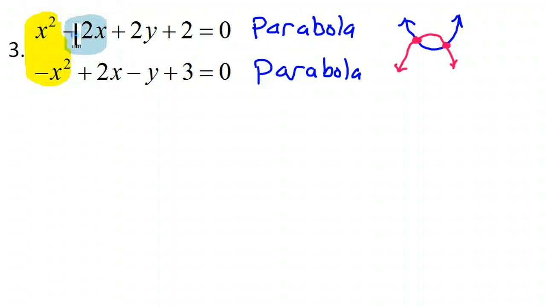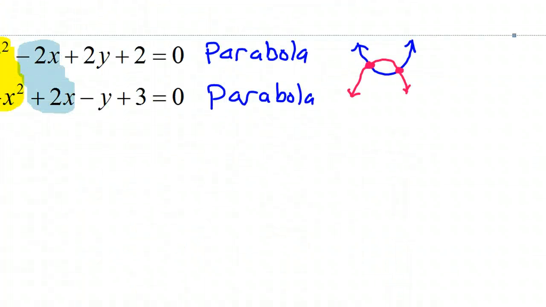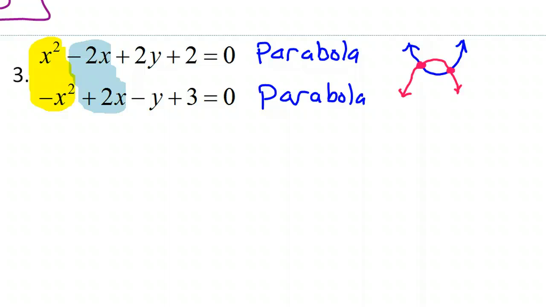And look at these, negative 2x and positive 2x. Those are also opposites that cancel. So elimination method is looking great for this because the opposites are already there. So, let's go ahead and do elimination method for sure.